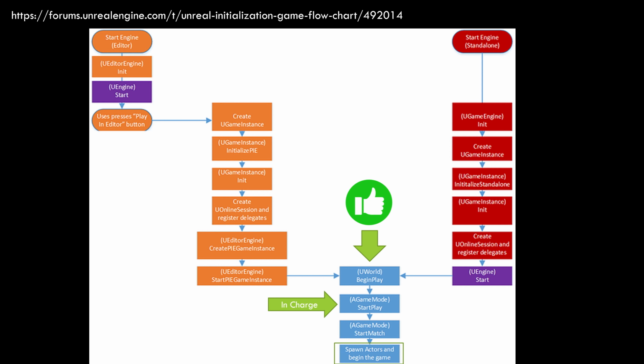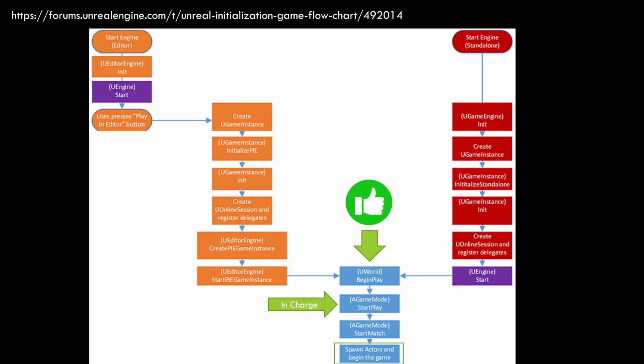It's an interesting and important note that while the game mode spawns all the actors into the world, there are some nuances to how those actors get started, and you cannot count on the sequence of how actors are spawned in or how they hit their begin play. It can be quite random in some of those things, which is why in a lot of videos you'll see people use short delay nodes to try to allow things to finish their startup sequence, which is generally a bad practice. There should be a better way to control when you want things to initiate.